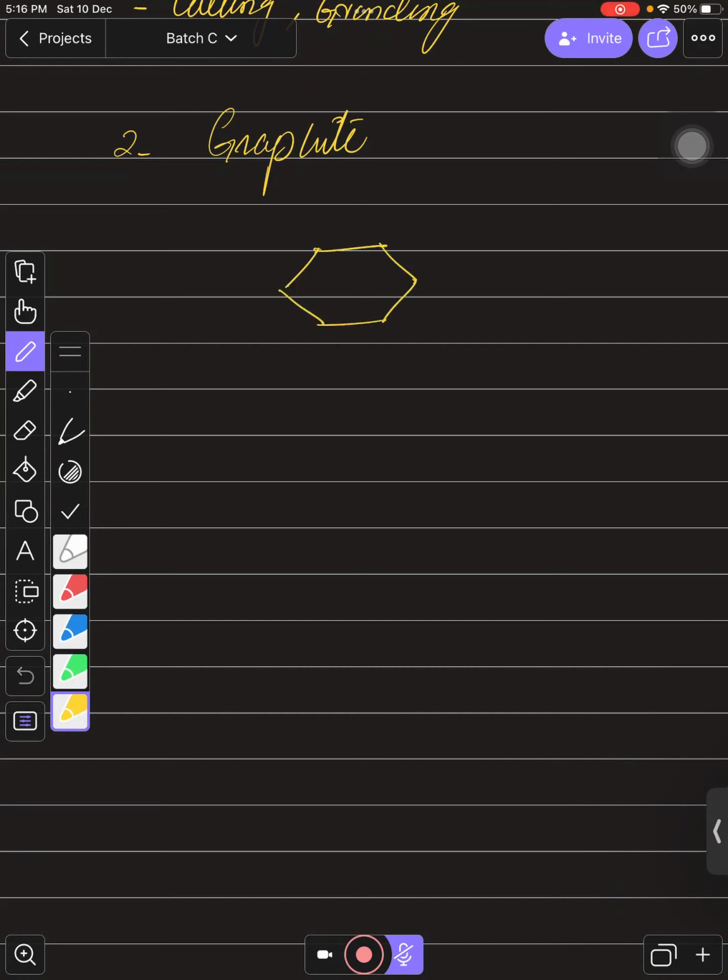All the corners are actually made up of carbon. These all corners are carbons. If you just look at a single hexagon, you have 6 carbons. Then over here, we have carbons, carbons, carbons like this, and a lot of structures as well. It will be connected from here too, but I am not going to connect this. I'm only drawing this much, okay?